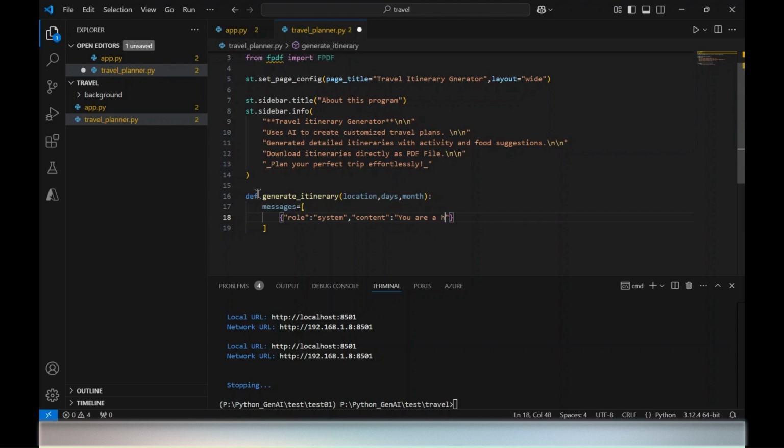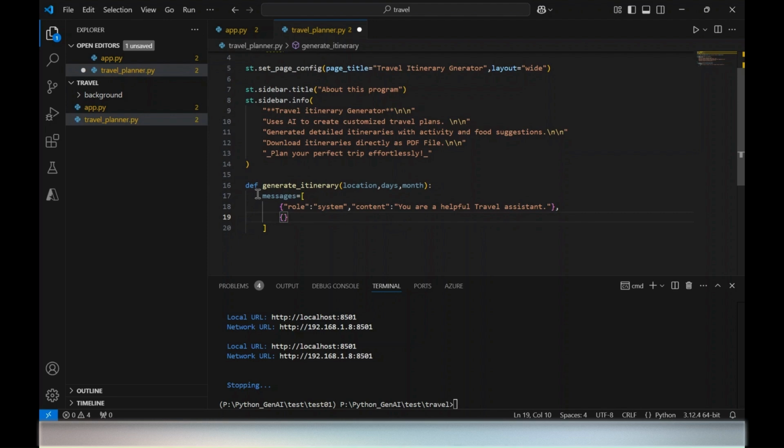We'll say you are a helpful travel assistant. Then we'll provide role, now role will be user, and content will be, this time we'll use an f-string because we have to input location, days and month in our prompt.